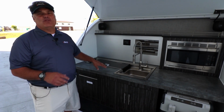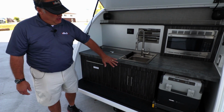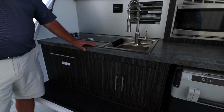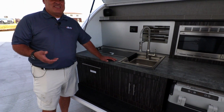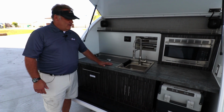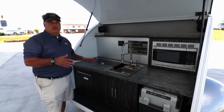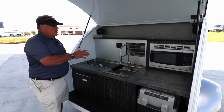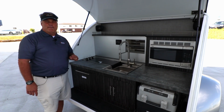But what we really like too is that we've got two different decors. This is called Eclipse. It's a slightly darker look on the wood, and then a concrete looking countertop. What we did then is we went to a much lighter one, so we'd appeal to both masses, and we did one called Driftwood. And it's exactly like it sounds. It's kind of a driftwood looking, lighter brownish gray, and then we've got a very light marbled countertop on top of it. But this kitchen is absolutely gorgeous. I gotta tell you, I love the way this turned out. It's bigger than our competitors, it's more functional than our competitors, and it's absolutely beautiful.